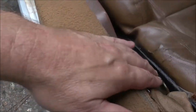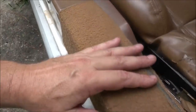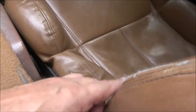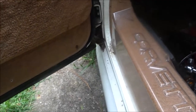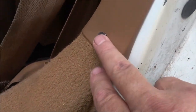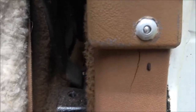But as you can see, this is where you slide in, so you would think there would have been another piece here to protect this part of it. That's why the seat gets worn right there. All right, let me see what's happening here. Okay, guys, so I'm probably going to have to pull this whole piece up off of here. Comes up to here. Not original here, I don't think. Look at this. Don't do that. Don't do that. One over here too. Pop riveted.